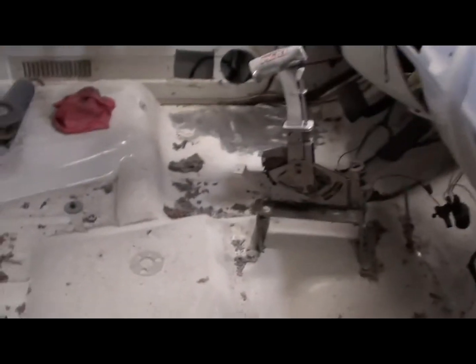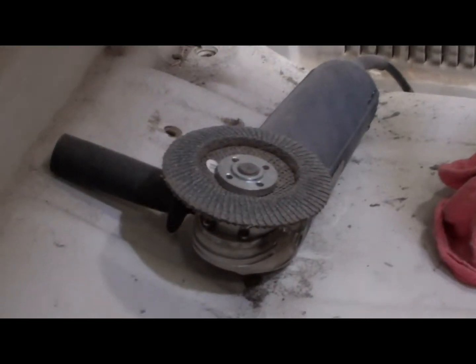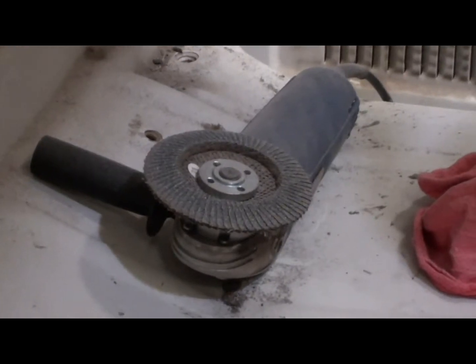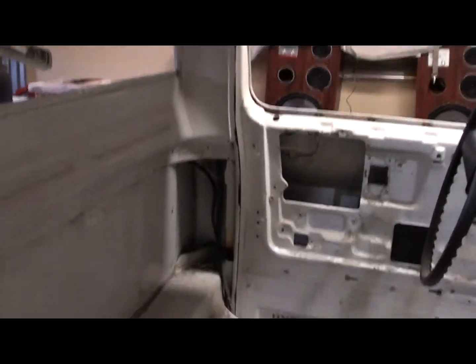I think that's about it. So I just want to show some of the tools. On the other side there, I had a little bit of rust on the floorboard, which is kind of expected. Over here it's actually worse, but you can't really see too much of it because it's covered in dust. But this little wheel here that I've got on my grinder actually works really good for taking that paint and rust and everything off. So I've been using that a little bit. I used it on the outside wall over there where we saw all the body putty, just to get it down to the metal, because that's what they recommend.